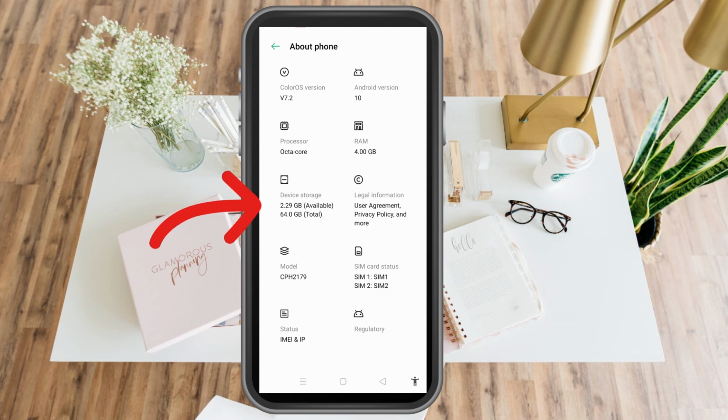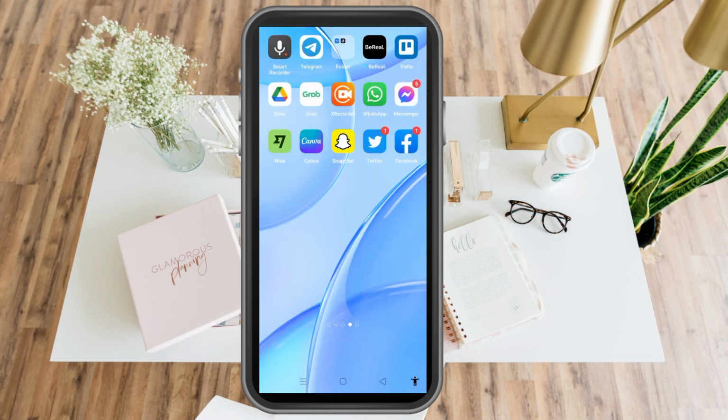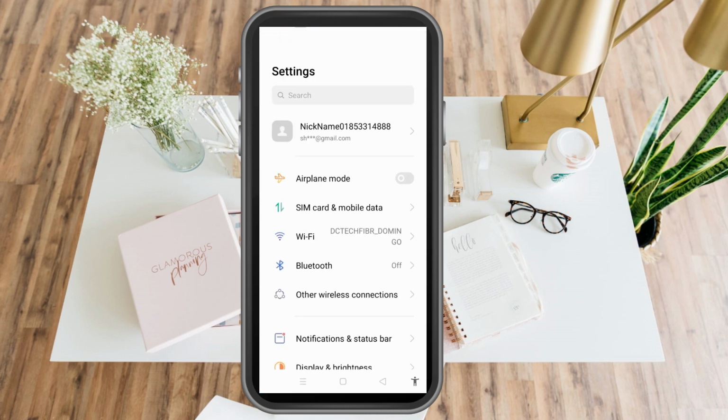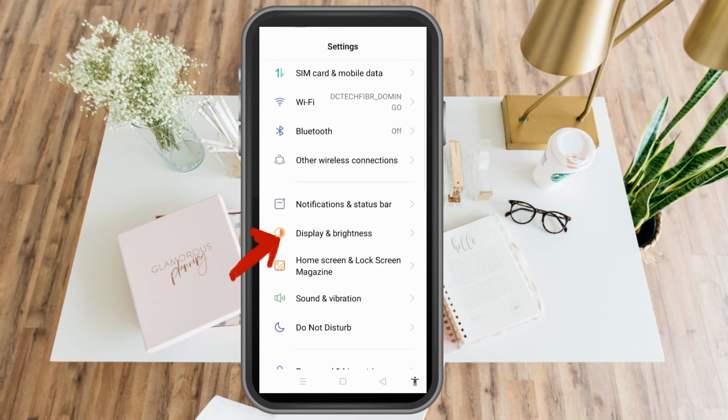Make sure that your phone still has a huge space, I mean free space, in order for you to install any updates on your phone. Second, you can just simply uninstall applications here or force them to stop for you to enable or for you to install update on your device.